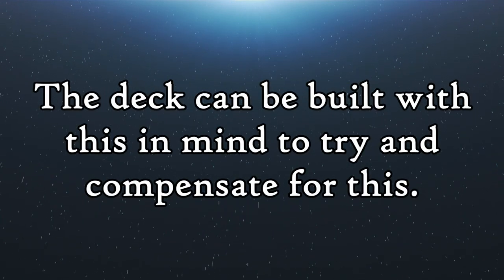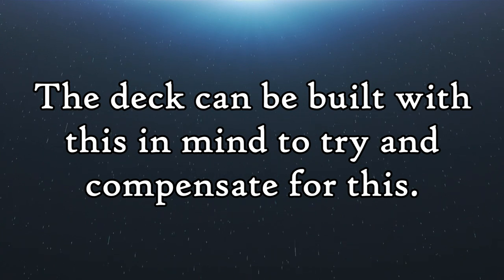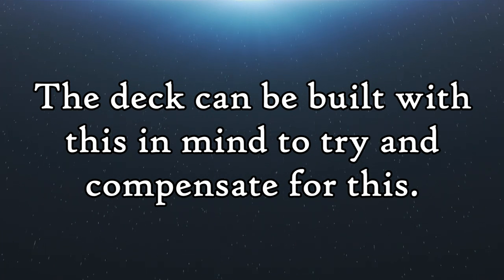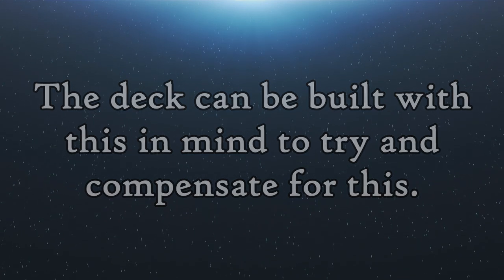The deck can also try to force the opponent into this position by using cards such as Specimen Inspection, but there could be a number of arguments against using this kind of card. We will, however, look at this card in a little more detail later on.